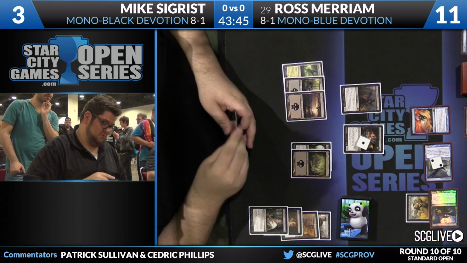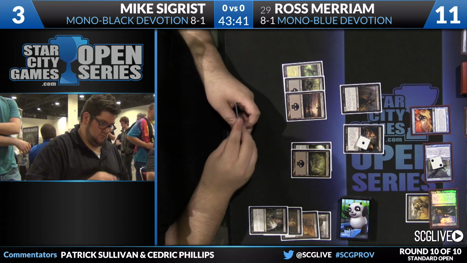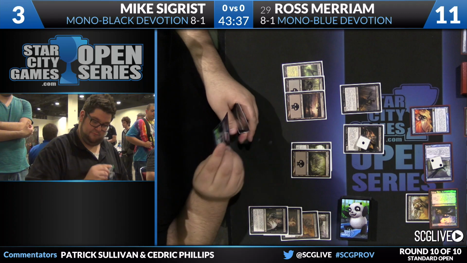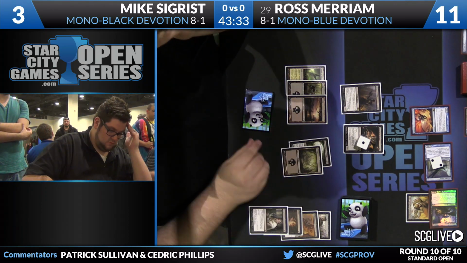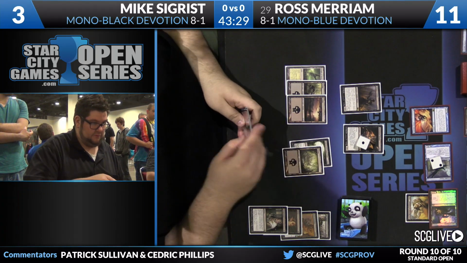Not a lot to be gained by holding the Lifebane Zombie back on defense at this point. There's nothing for it to block, so that's a free attack. It looks like Mike's not. I don't think he's ever going to be able to activate the Underworld Connections again. That's just kind of locked out. Something that can provide devotion. That's really about it. Yeah.